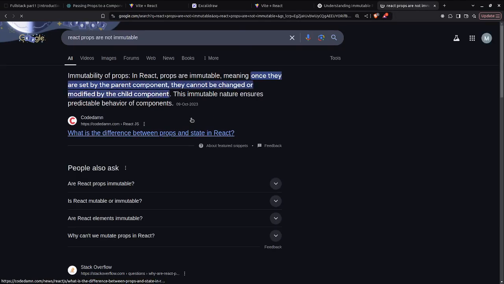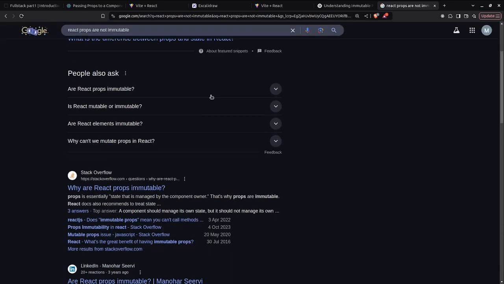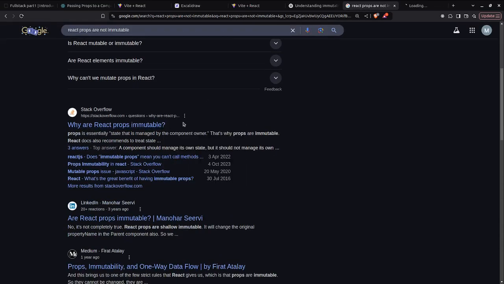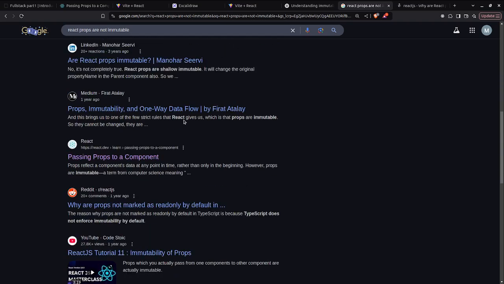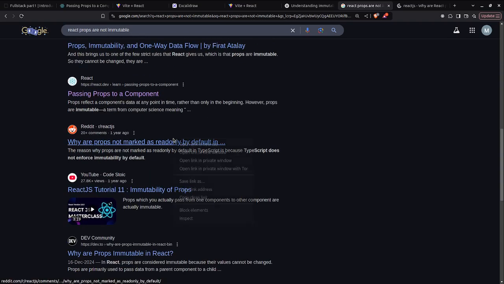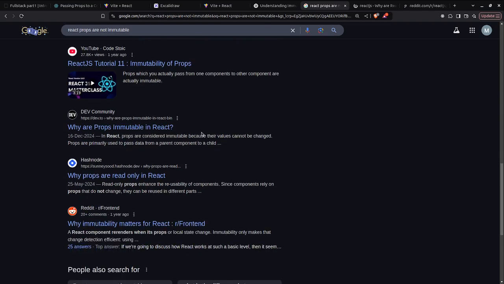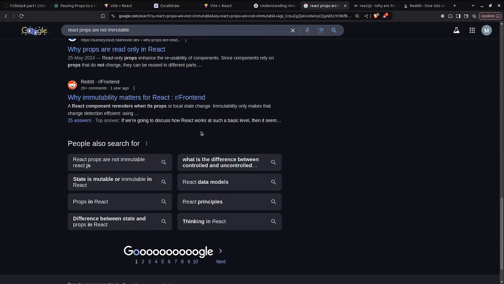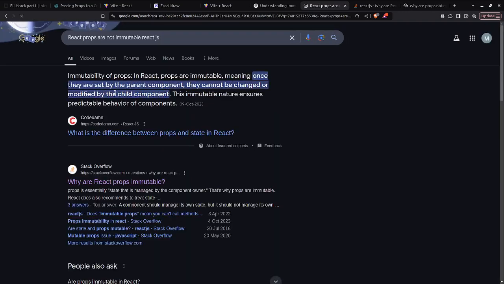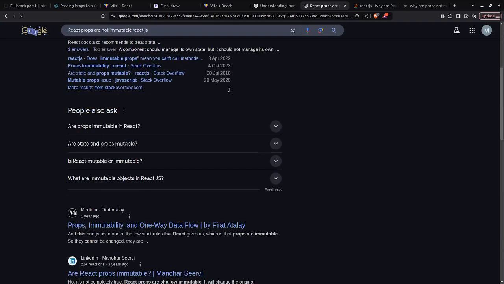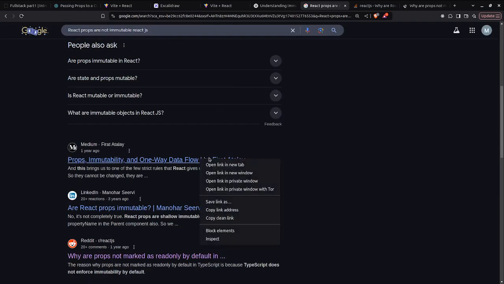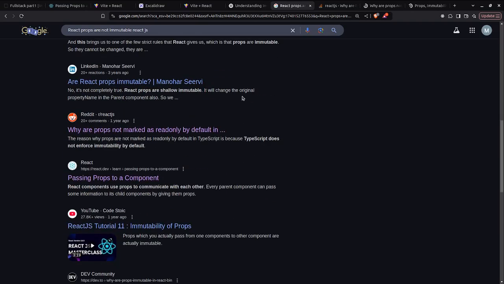I mean, no, React props are. I mean, all of them are props immutability. Let's read this one. May help us.